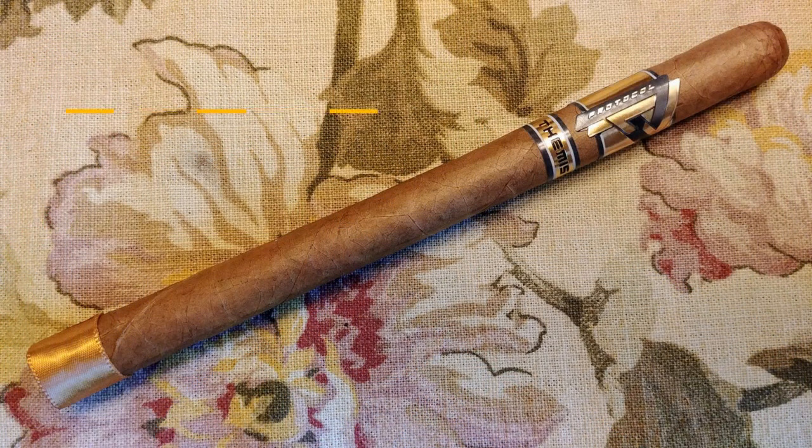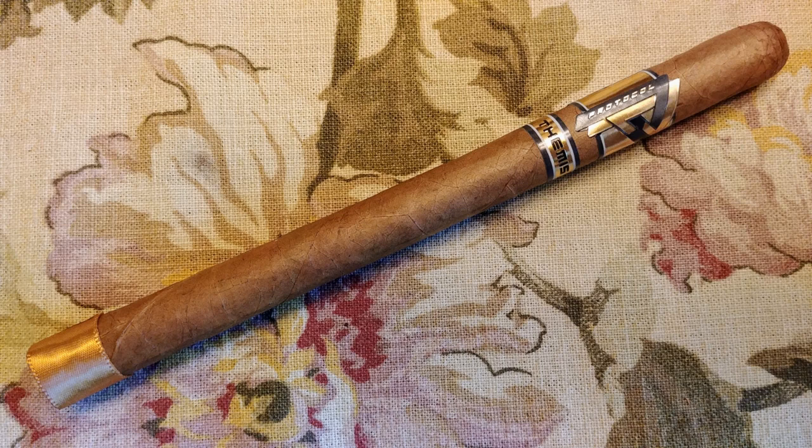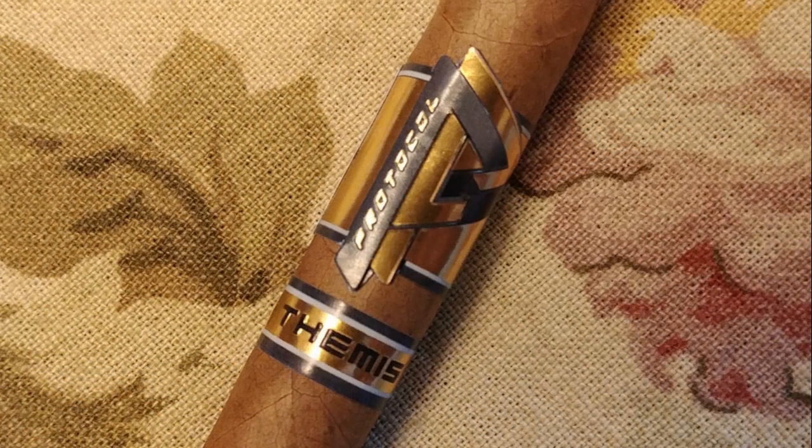Today I'm reviewing the newest offering from Protocol. This is the Protocol Themis Lancero. Yet another Lancero, been several this year.